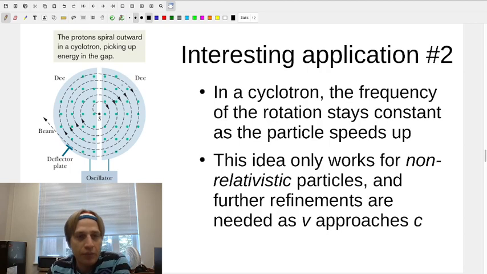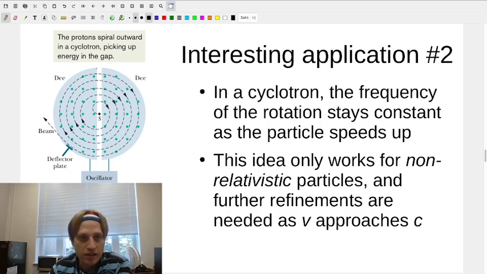Now, another interesting application. We've talked about how if you just have a constant magnetic field, you can get a particle to rotate. It goes around in a circle, round and around at a constant speed. But the physicists in the first half of the 20th century were very excited that they could start to manipulate charged particles, and they wanted to get them going faster and faster so they could smash them into things to understand their microscopic constituents a little bit better.